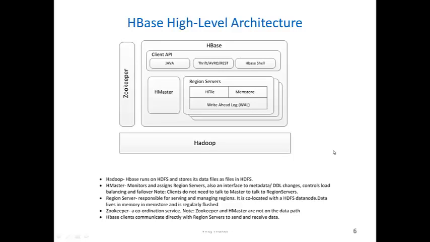HBase is built on top of Hadoop and stores its data files in HDFS. Hence, it offers all the benefits of Hadoop, that is fault tolerance, distributed, horizontally scalable, and runs on commodity hardware. HBase is designed to handle vast amounts of data, on the order of petabytes. Zookeeper is another open source project under the Apache Software Foundation. HBase uses Zookeeper as a coordination service.